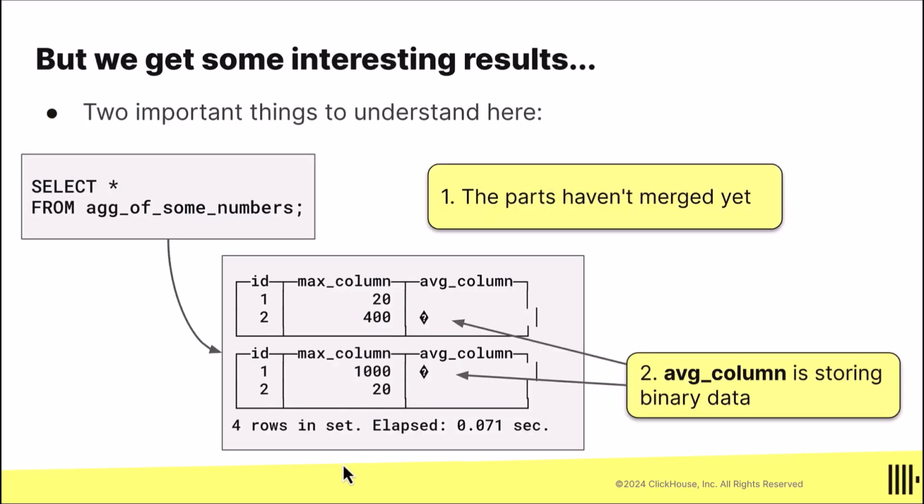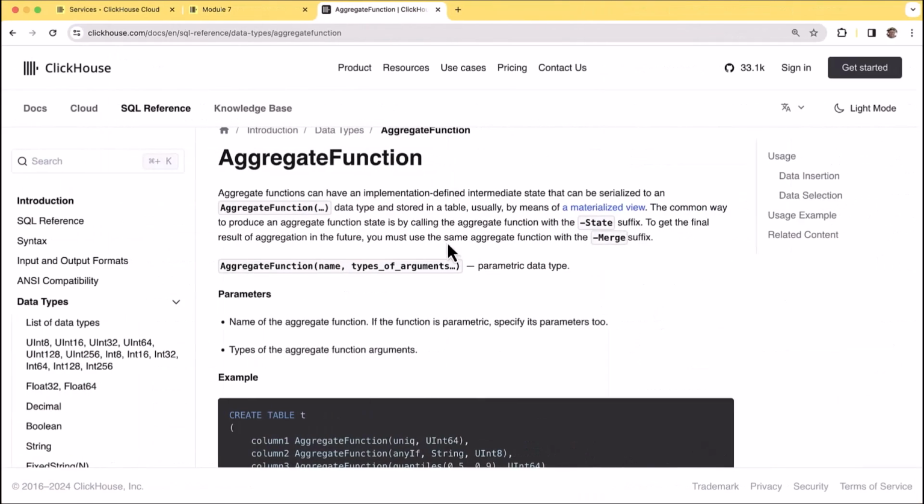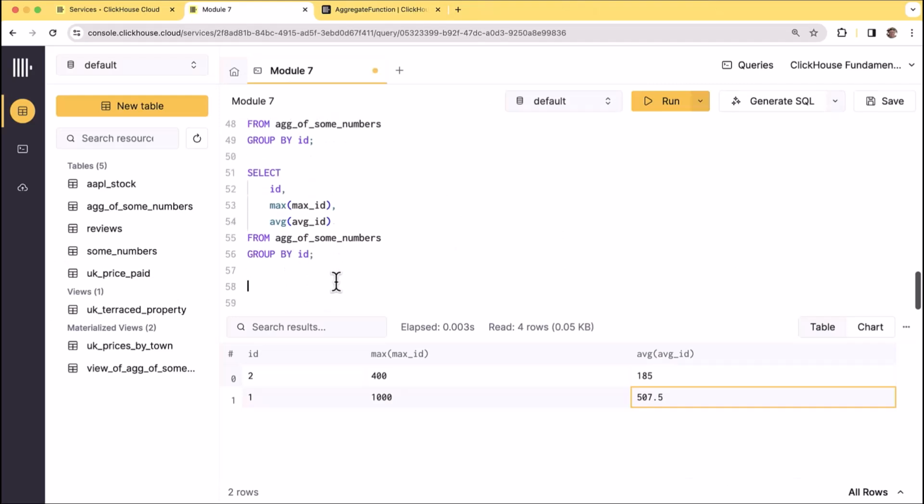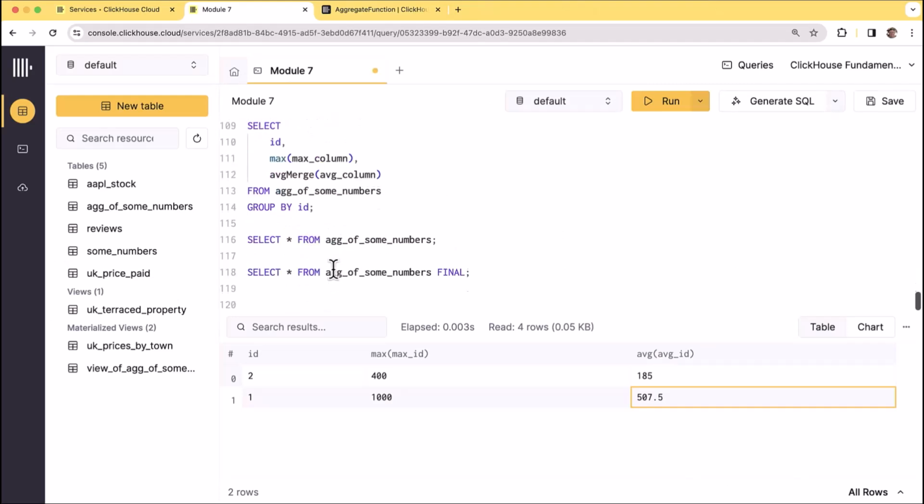I'm going to sort of go through. Oh, by the way, I'll show you this in just a little bit. When you do look at those values inside the destination table, you'll see binary data. If you want to view those values, you have to view the merged data. Let me show you an example. Let me actually run the code. Let me go over here and I'm just going to copy and paste.